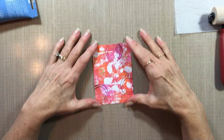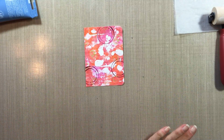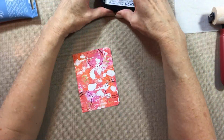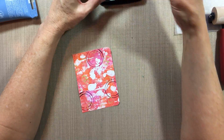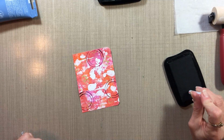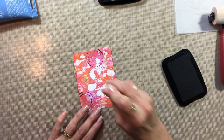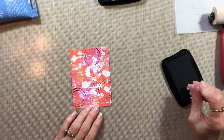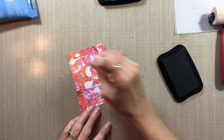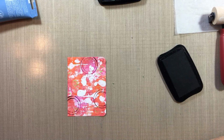Now, let's see. You can also use some black, and you can use an ink pad, a black ink pad, or you can use black paint, just like we've been doing here. And I think I will try the straw and see if it'll pick up enough ink. I don't know if it will or not. We'll give it a shot. See it a little bit. It's not really dark enough. So for the ink pad, it would be darker with paint, you know.